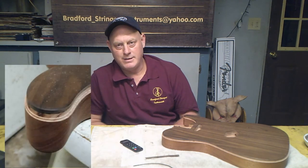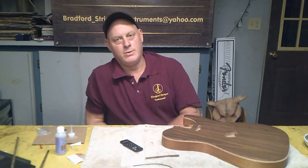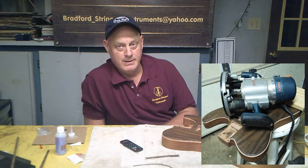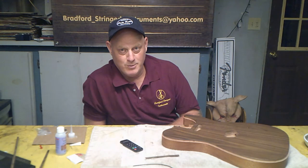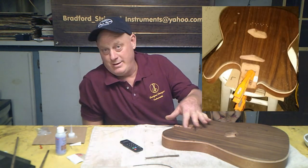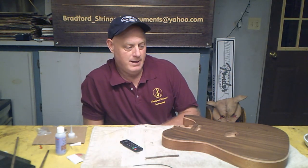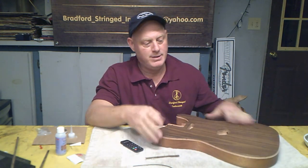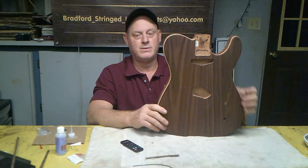You don't have to have a huge shop with a ton of resources — you just have to know where to put the finances to do quality work. You've got to have a good router and good router bits. As far as holding your work, a lot of times I use an old stool, a clamp, and a piece of cardboard to keep everything from getting scratched up. If I would have had a finish on this I would have taped over it, but as you can see it didn't hurt it because the only thing I use this router for is guitars.